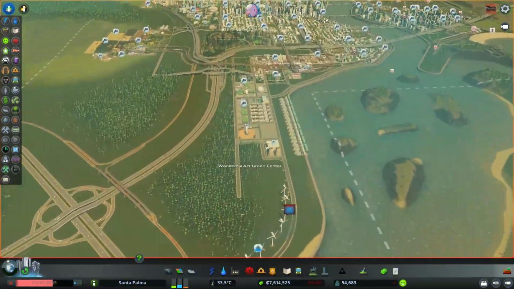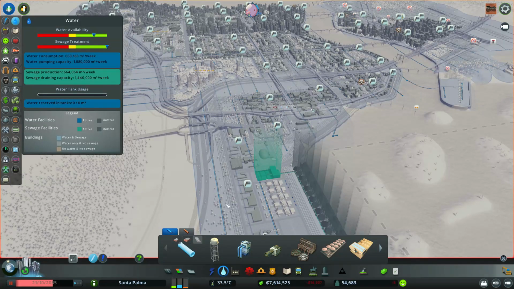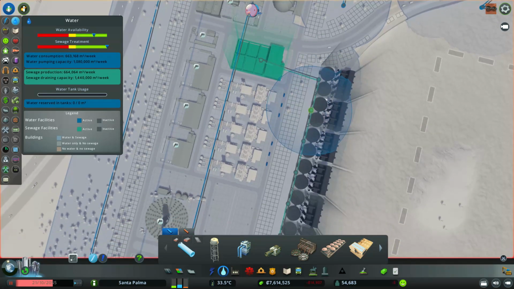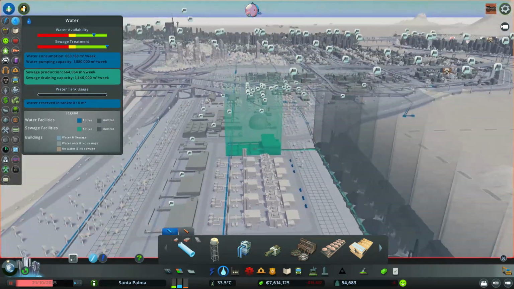Oh, we have floods. Oh yes, there it is. I knew it, I knew it. Okay. So what did I do? Oh right, I didn't connect this to anything. That makes sense. Sorry guys, sorry.